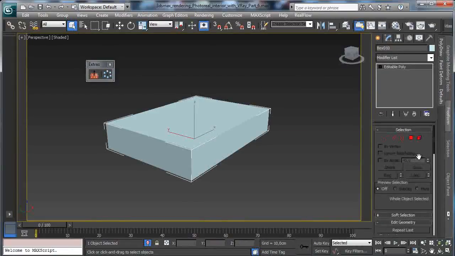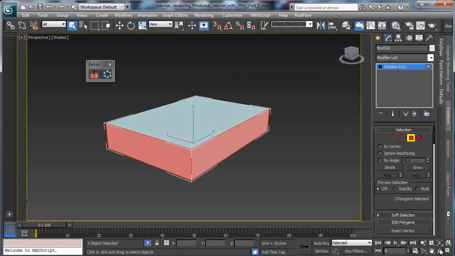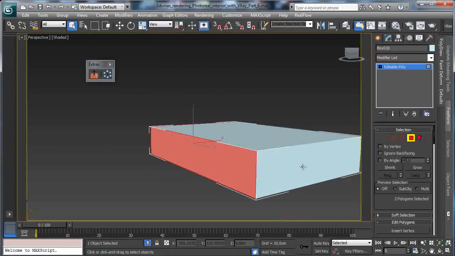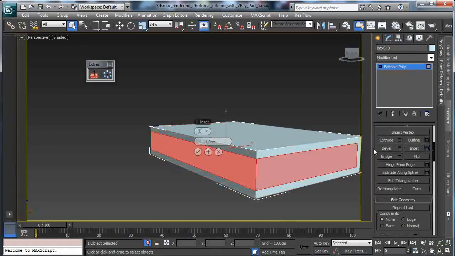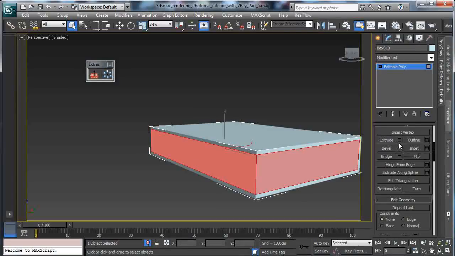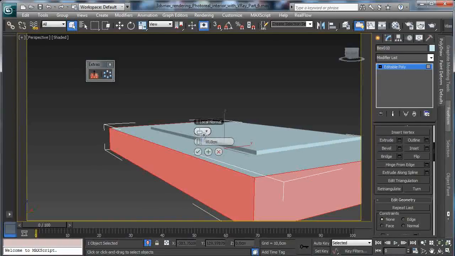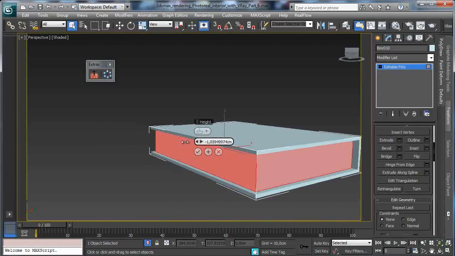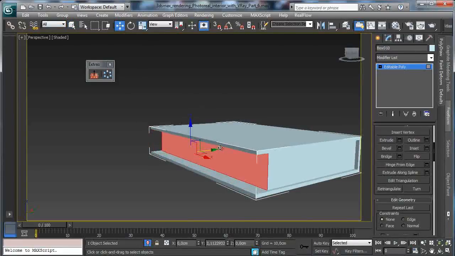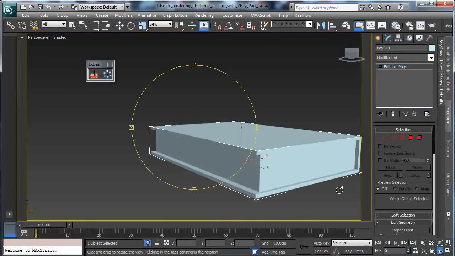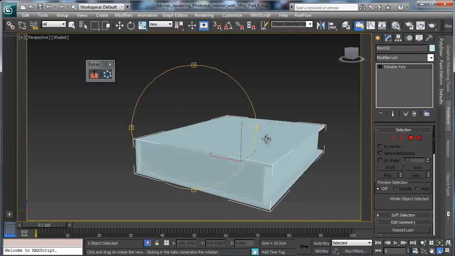So let's go to convert to poly, and let's select the polygons, and we go for an inset. Okay, and let's extrude using by local, and we can go for something like that. Then let's pick this face, and we can move it there. Perfect. So we have the basic shape of our book.